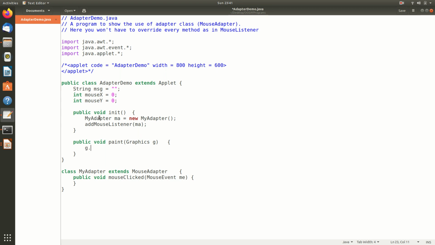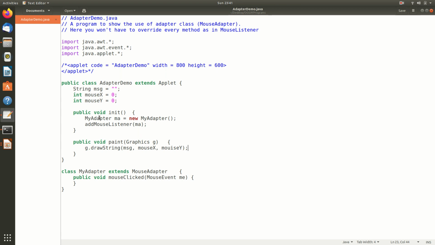So I write something like g.drawString msg, mouseX, mouseY. So this is the implementation of my AdapterDemo class, or the applet class.